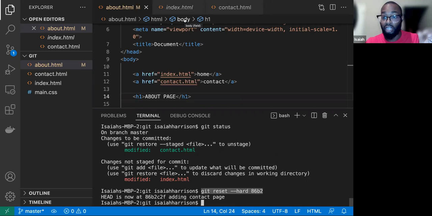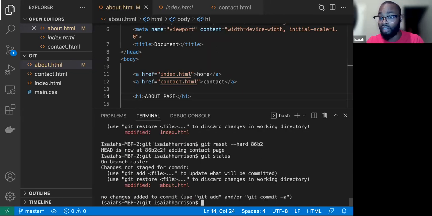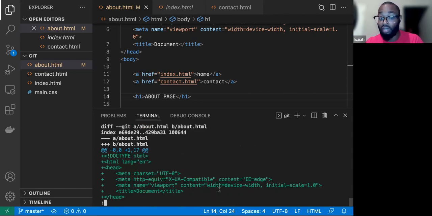So to recap, git add staged all of our changes to be saved inside of a snapshot. When we did git commit, we actually saved the snapshot. We were able to see the status every time we made changes with git status. And when we did git diff, that showed us the differences in the files that we changed.